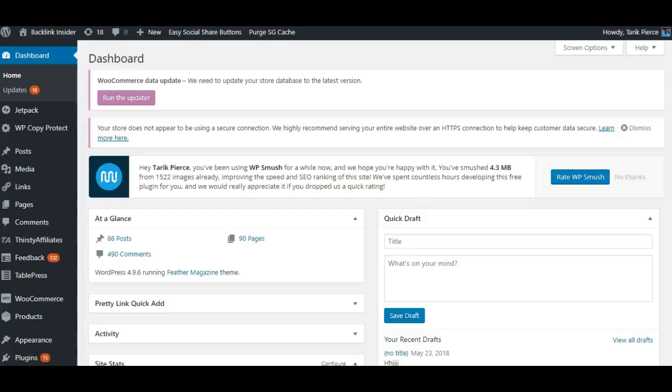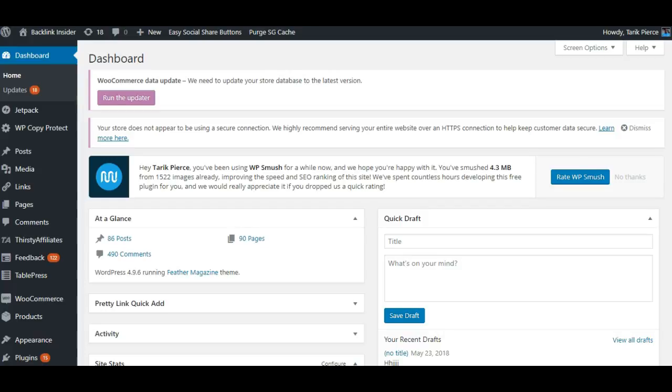Now the reason why this plugin is so important to set up is because you want to make sure that all of the links on your website are currently active and working. This is especially good not only for user experience, because you want your users to click on links that are actually working, but it's also good for SEO as well, because when the Google crawlers visit your website, they follow every single link on your site.